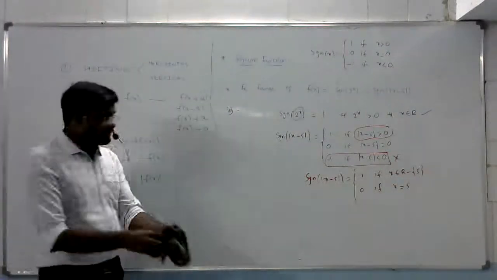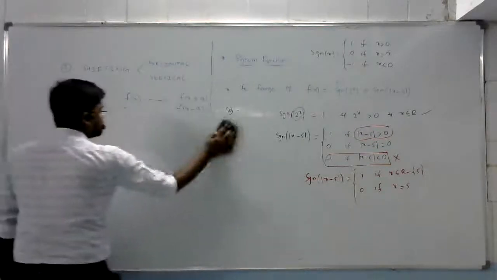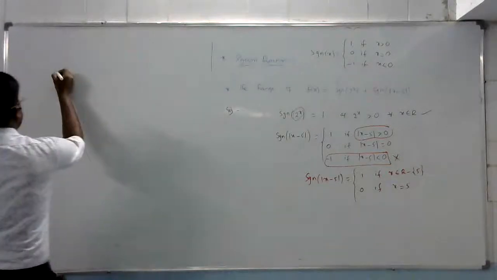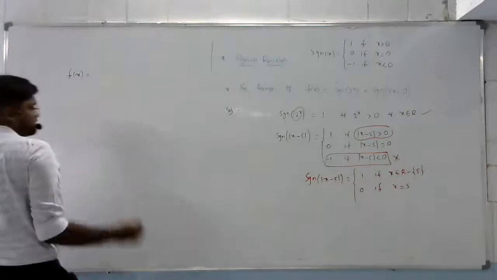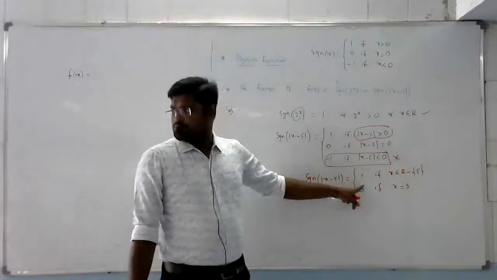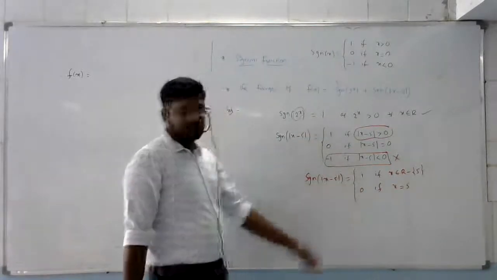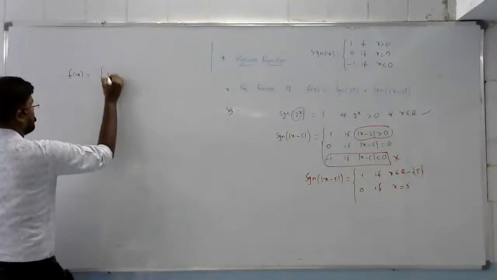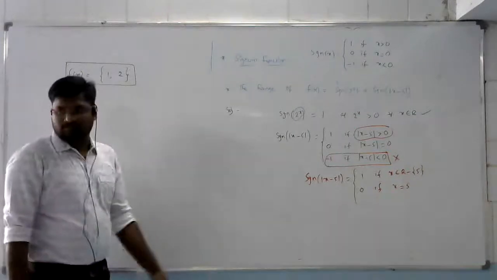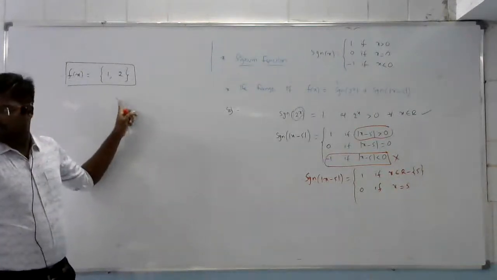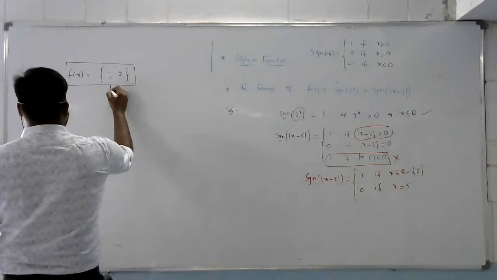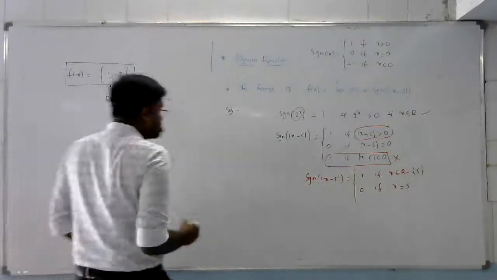So, from here it is very simple. We just have to add these two functions. Therefore, f of x is equal to, add this one and this one. So what are the two possibilities? 1 plus 1, 2. Similarly, 1 plus 0, 1. So definitely f of x can be either 1 or 2. So definitely the range of f of x contains only two elements, either 1 or 2. Understood? This is the answer. So this is the range of f of x.